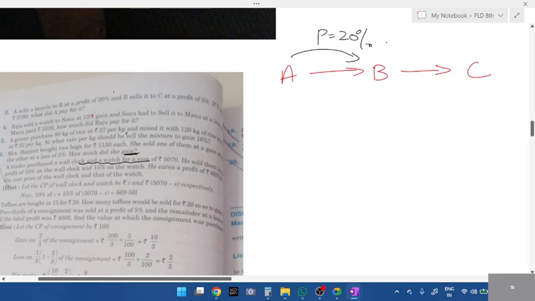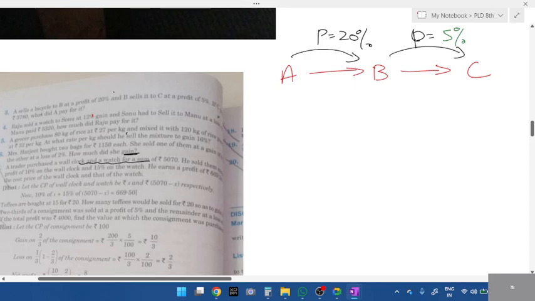Next, B sells it to whom, students? See, at a profit or loss? Profit or loss? Profit of 25%. Look, profit is given in percentage. Remember this, it is not given in rupees, it is given in percentage. 5%. Then what's the third value given? What's the third one?